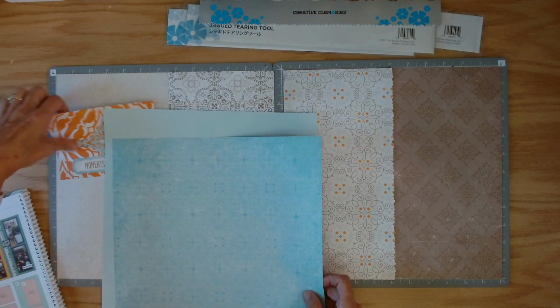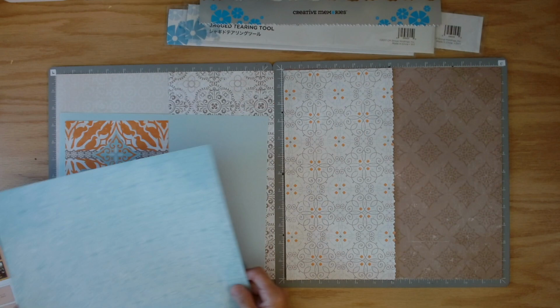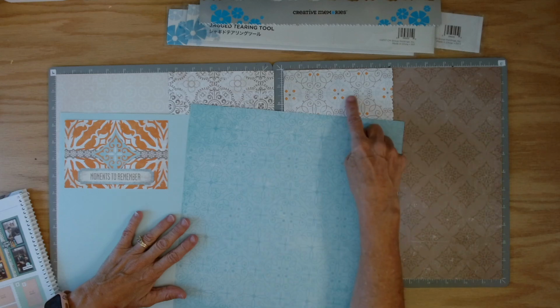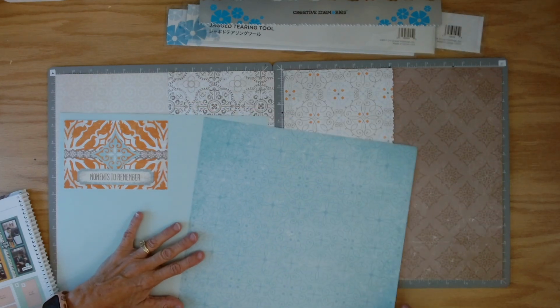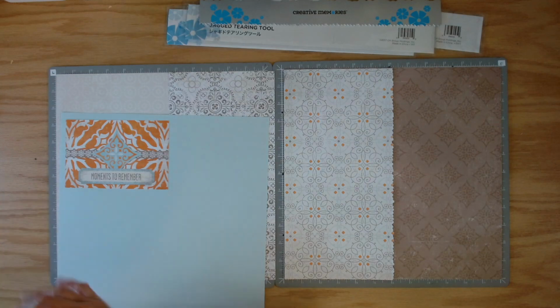I was thinking of using this aquamarine shimmer as my cardstock. I also had this paper too, but I think it's the same pattern kind of as this one. I just didn't want to bring in another pattern. It's like pattern and pattern and pattern. So let's use this one for I.